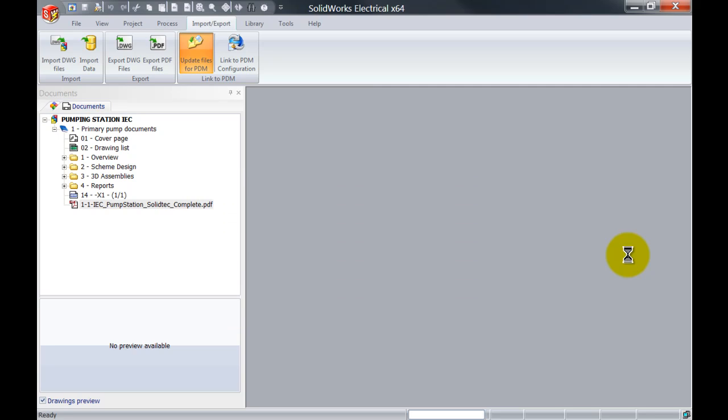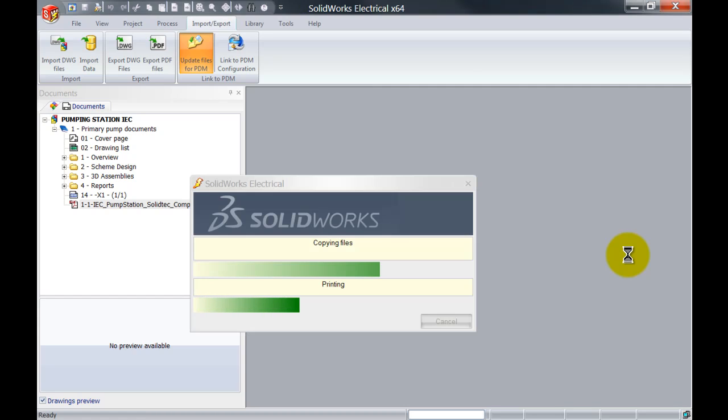Now it does need to create all the reports, so depending on how many reports you have and how many 3D files you're actually going to send to EPDM, the time depends on the amount of files, which makes sense. So it's just printing the PDF at the moment. Generating all the drawings.